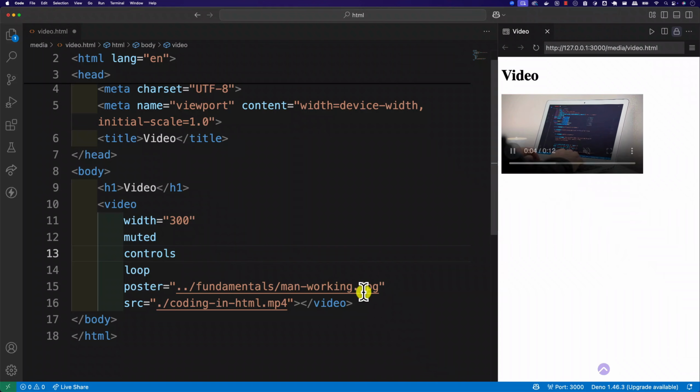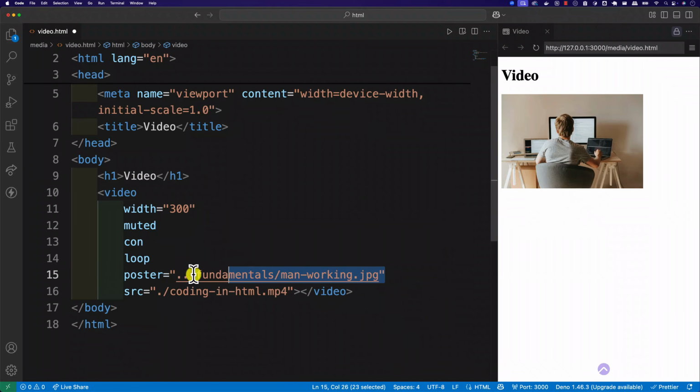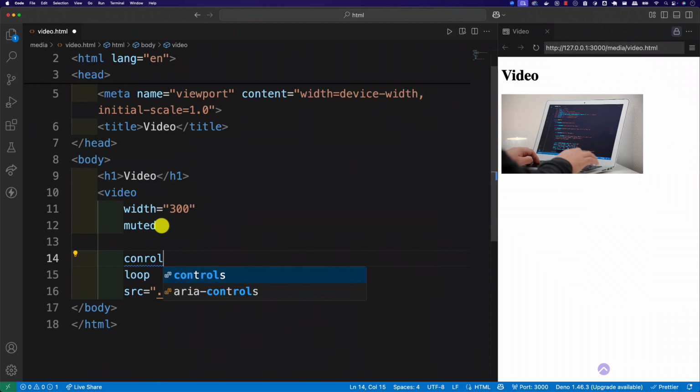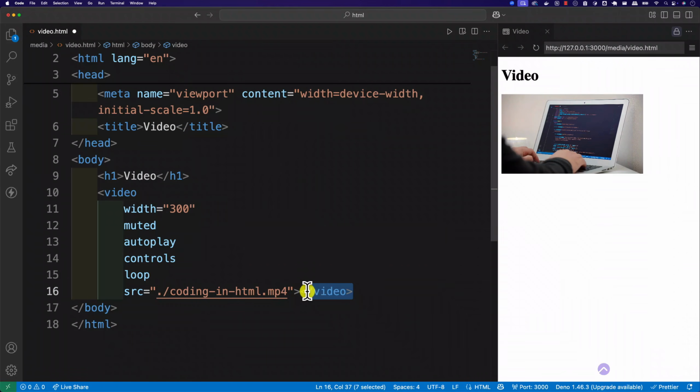All right, so in here, let me just remove the poster. So just take literally any image that you have stored, and then you can use that. But for me, let's just keep controls and maybe autoplay in here. And the last thing that I want to show you is that here we can have this as a self-closing tag like this in here. Or if you have different file types, i.e. MP4, WebM, or OGG, what you could do is you can remove the source from here.